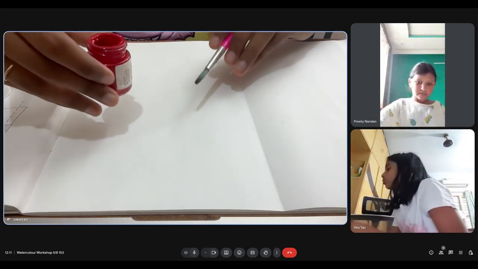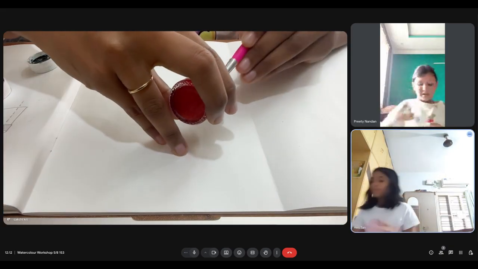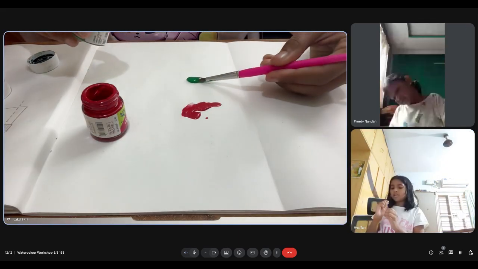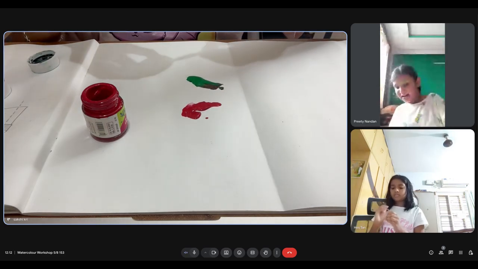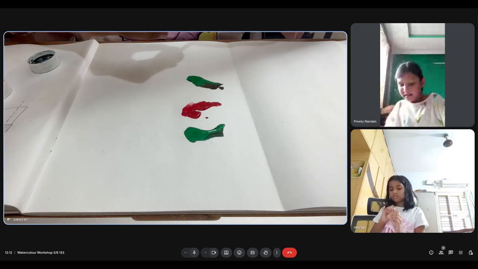Nice. Okay, I'm putting some color only on one side of the paper. I've taken some red color from my brush. I'm taking some green color on my brush, and some more green color over here also. Random places I'm adding some colors.